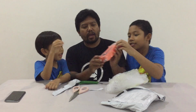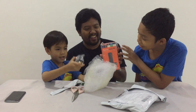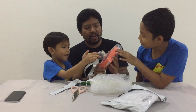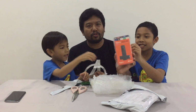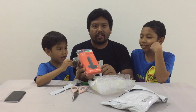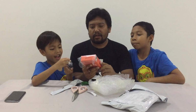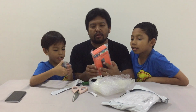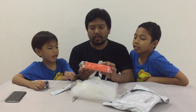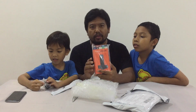And now in my hand, Fire TV Stick 4K. The device that we use to control our TV to be a smart TV. I don't know how useful it is to my TV, but we'll try.